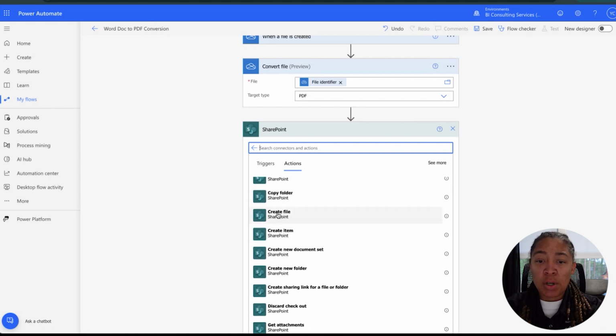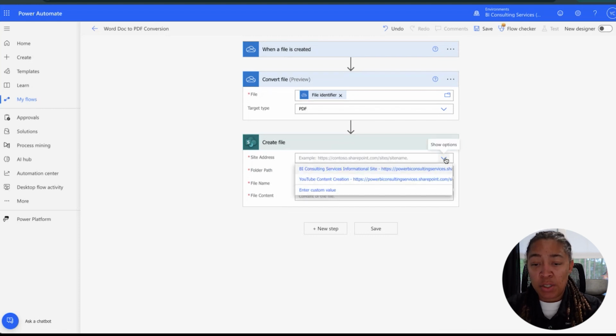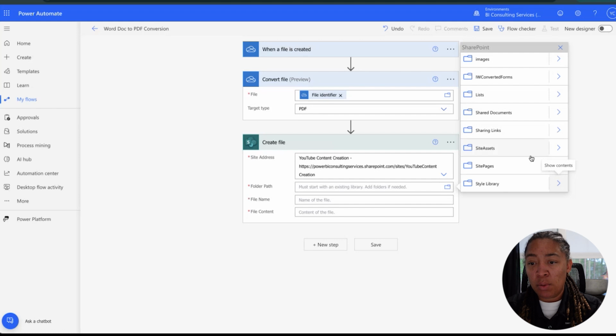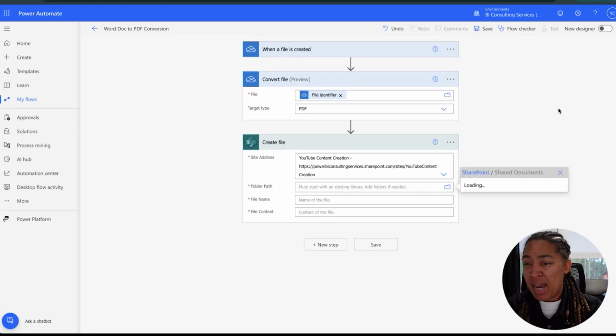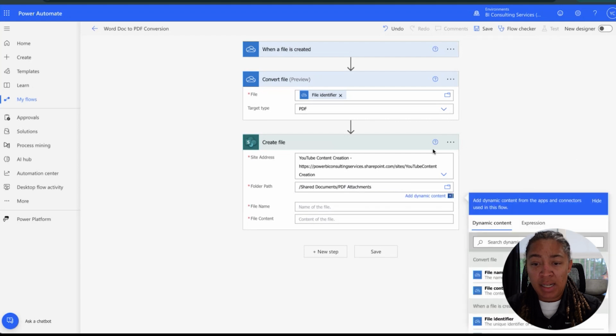In this case, we want to create a file on SharePoint when we do this process. So we'll hit create a file. We'll go out and we'll find the location that we actually want to save this file to. So in this case, we'll go here. We'll find the folder path. I've created a simple folder path called PDF attachments, I think. And so we'll load all of the content here.